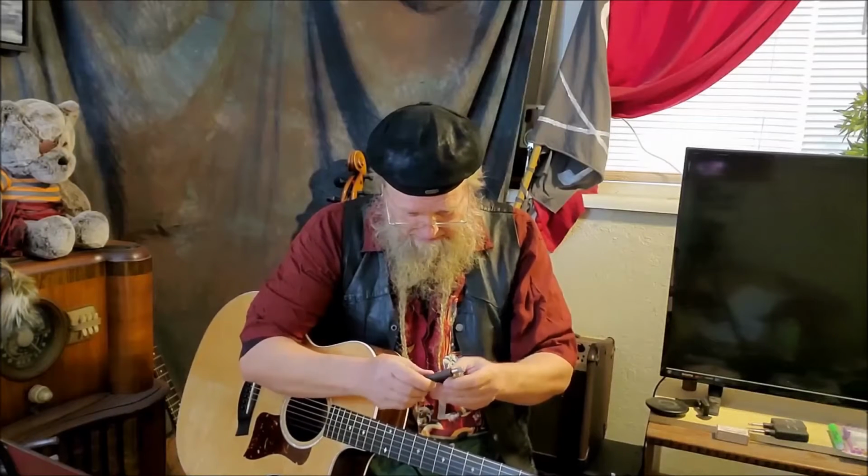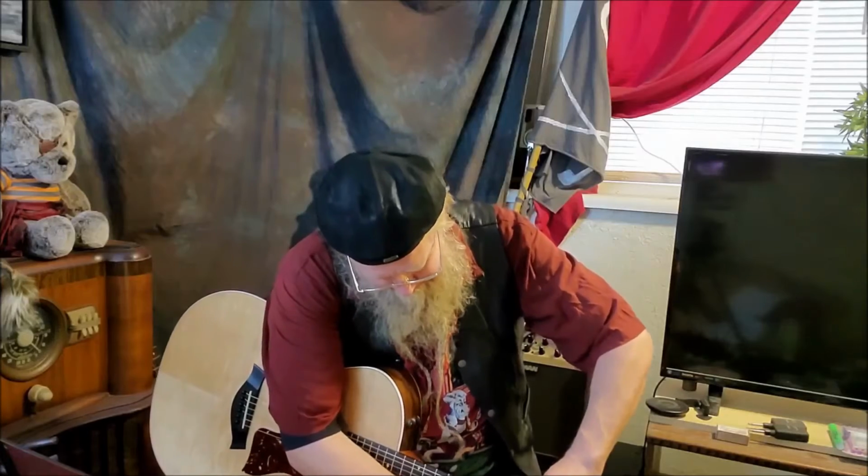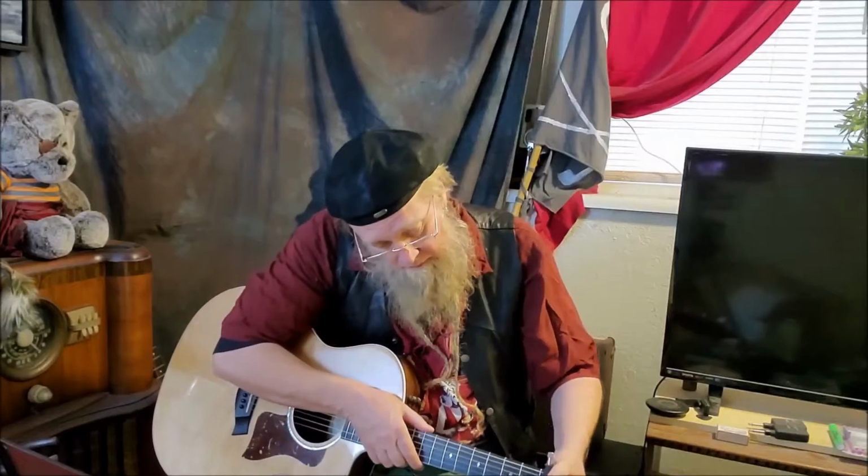Well, I didn't like that, so I wanted to redo it. First I did a capo, so I could find a key that actually worked for me. So I come up with G.